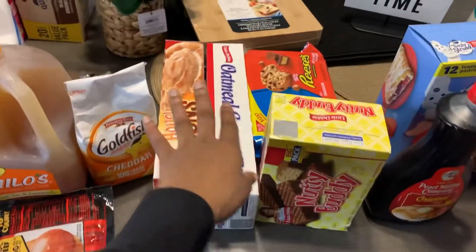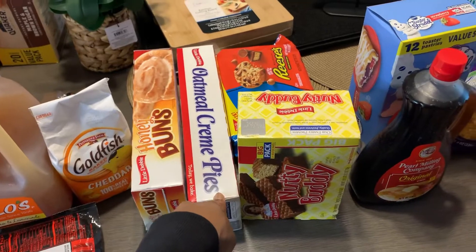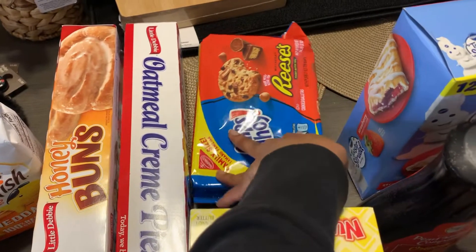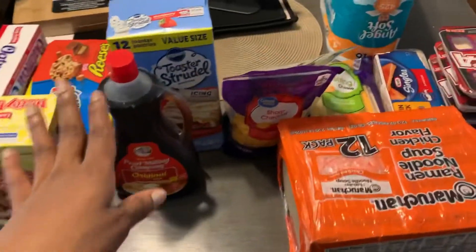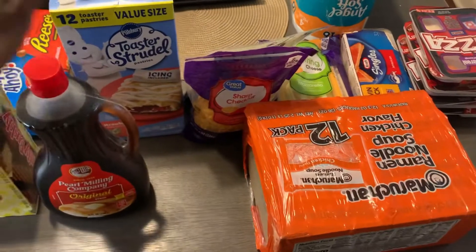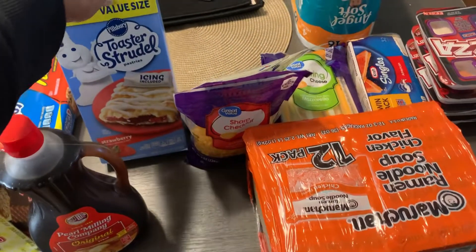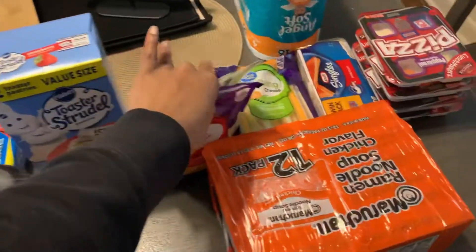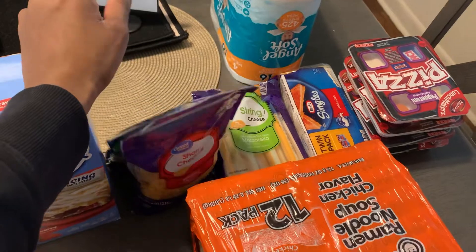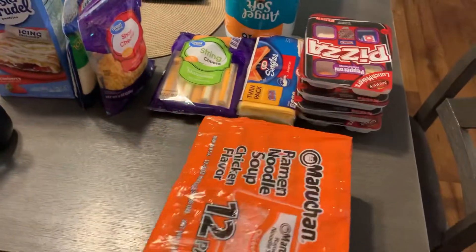These are the snacks that I picked out, y'all. I picked out some Honey Buns, some Oatmeal Cream Pies, the Nutty Bars. And then we have my favorite cookie — these are the Reese's Chocolate Chip Cookies from Chips Ahoy. Over here we got some more syrup, just one bottle. I got some strawberry toasted shooters — they've been staying stocked up on those. And then I got some mozzarella cheese and sharp cheddar because I'm going to be making my famous pasta, which is super good. I got the kids a pack of Nuno's chicken flavor.